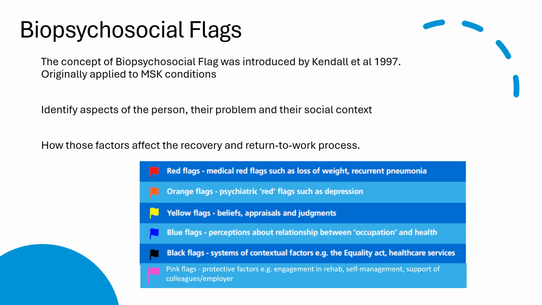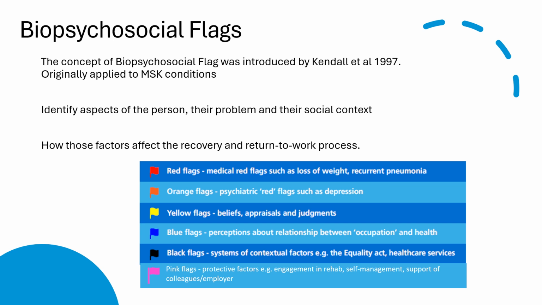And then finally, well, not finally, but black flags is our systems, policy, context, so legal things, the Equality Act, actual services in healthcare. So it might be unhelpful company policies or the company not being aware of reasonable adjustments, legal action. Hopefully not, but you never know. Social isolation in the workplace, it might be stigma and then not having that ability to engage with their work colleagues as much, and threat to finances as well.